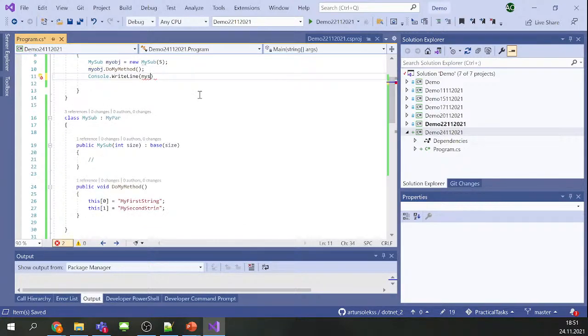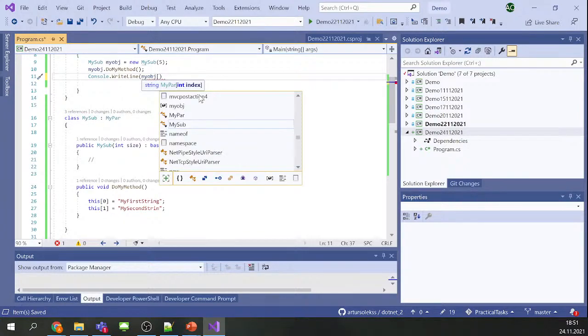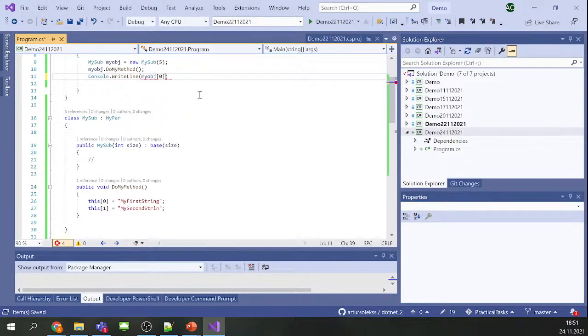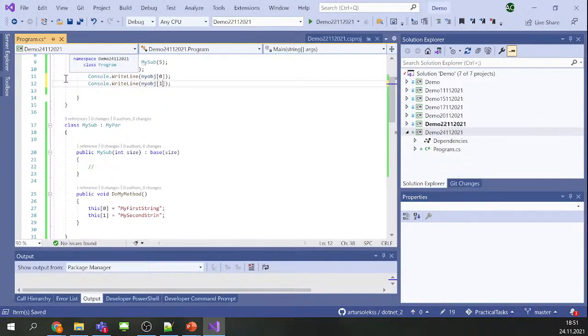Then to access the attributes from the object, we need to do the same, but with the object, and then I can access these attributes. Yeah, let's say this way.